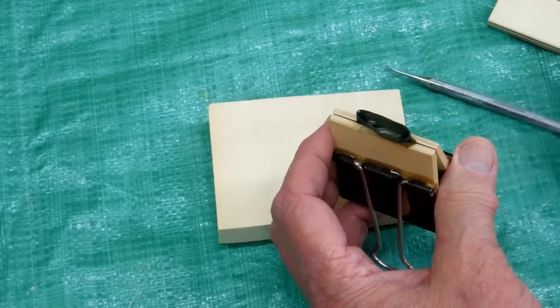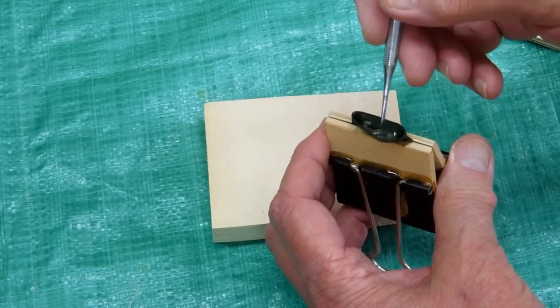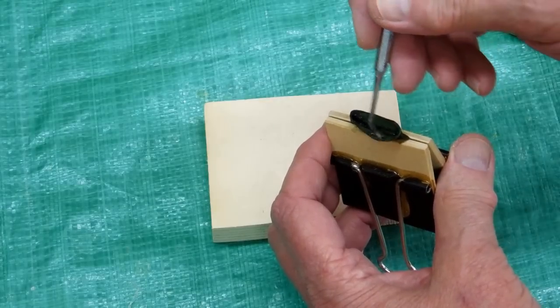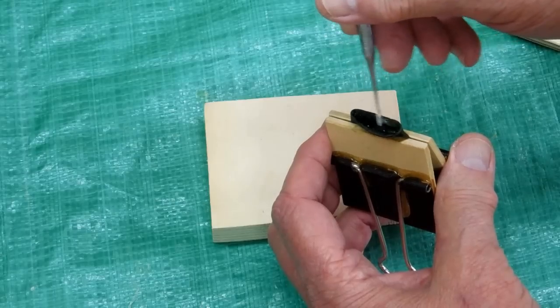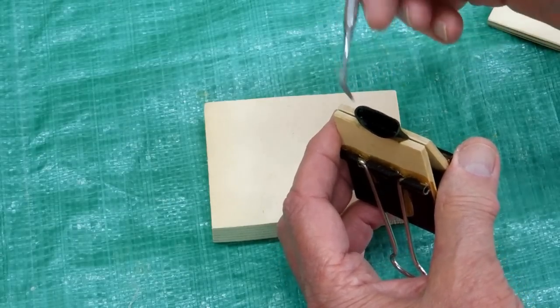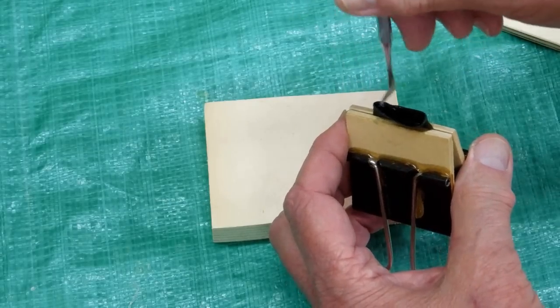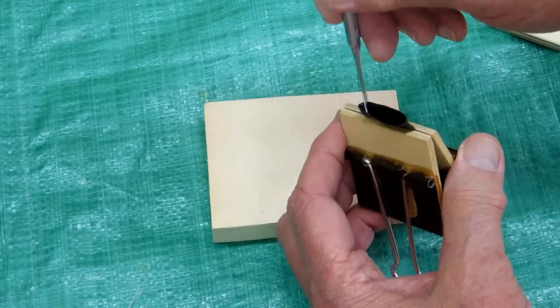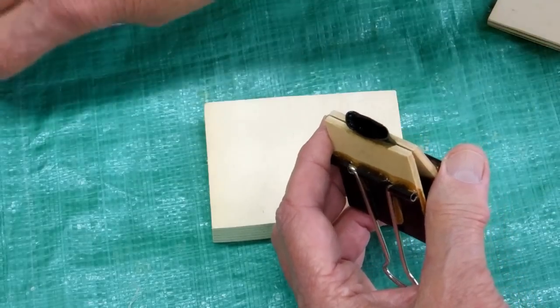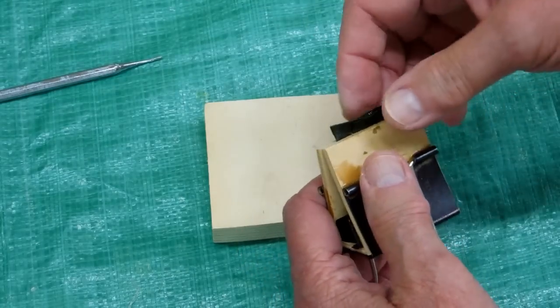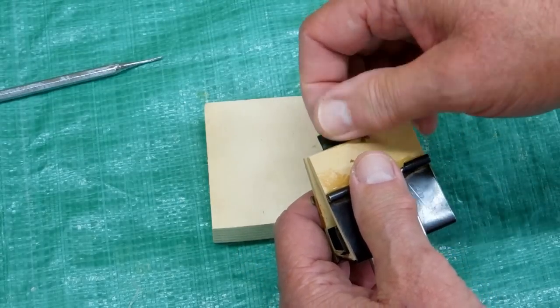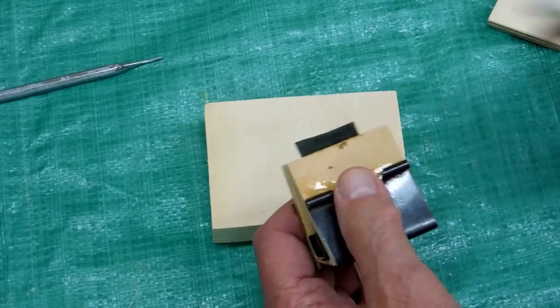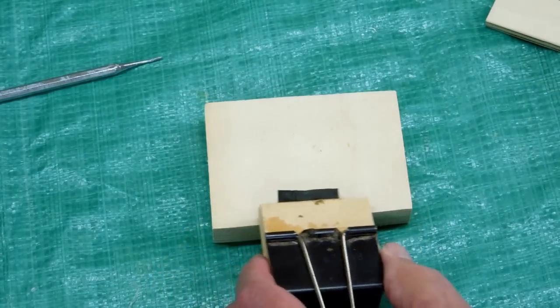This fish glue is sticky stuff and I got too much in there. This will get both sides of the leather wet, is all you need. Squeeze it together, with paper towel to clean it up a little bit.